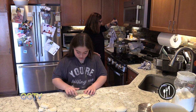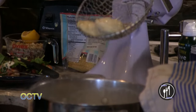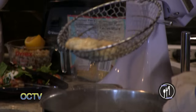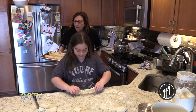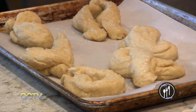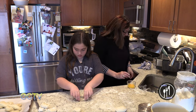Okay, so I'm just going to show you when you get them out of the baking soda bath, you'll see how beautiful these are. And Maddie, if you want to, you can put some salt on them. But before you do that, hold on. Got a little bit of egg here.